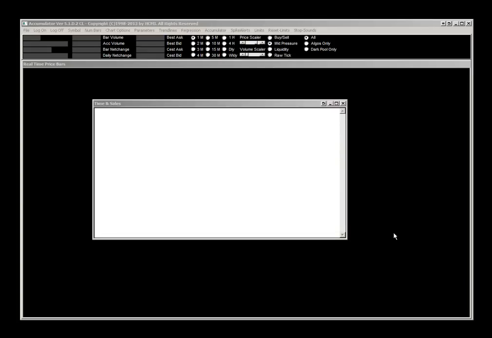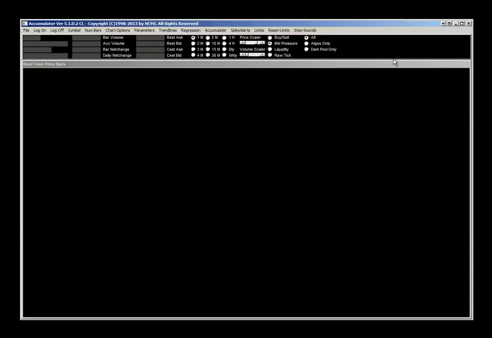Okay, we've opened up an Accumulator from our Start menu icon that we pinned to the Start menu. When you start the window, it starts in full screen mode. If you double click on the blue taskbar up here, it'll shrink down to the proper size. We have it in full screen mode for this example, but you'll want to run it in smaller window mode by simply double clicking here.